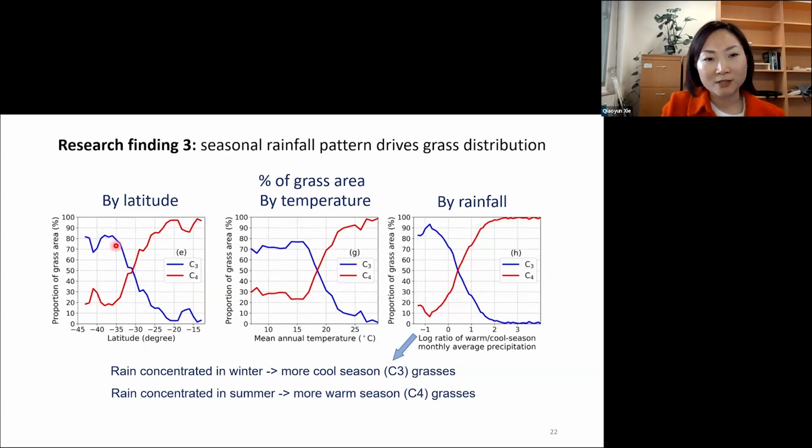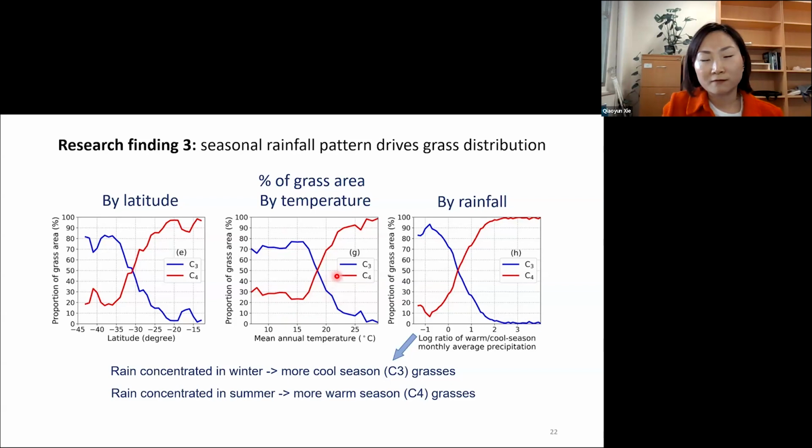So I'll start with by latitude. It's intuitive. Further go to the north, to Queensland, you see more C4 grasses, the hot guys, warm season grasses. Temperature says the same thing, the higher the mean annual temperature, the more C4 grasses you see, which is the main finding up until our study.